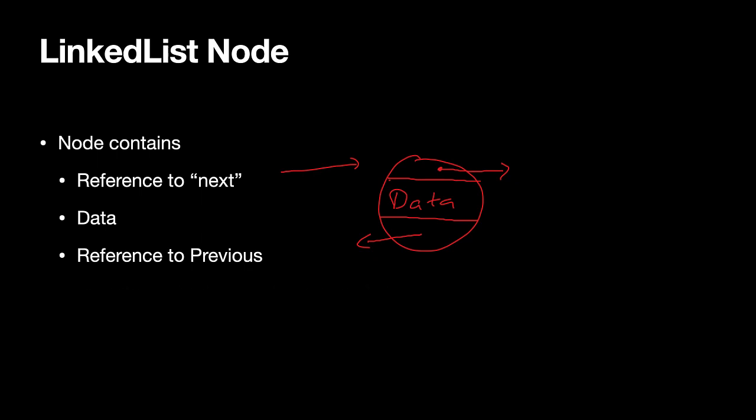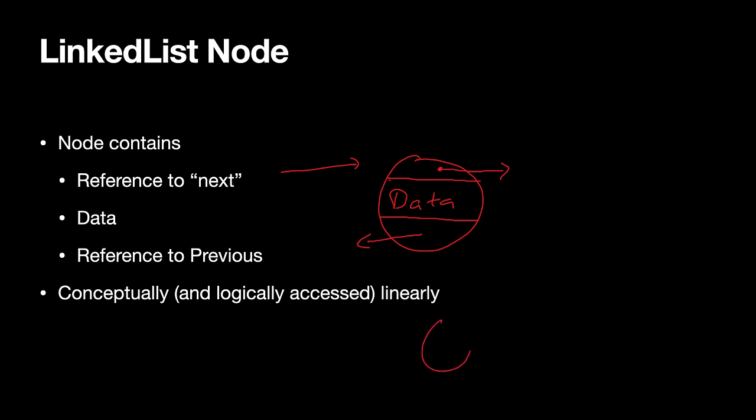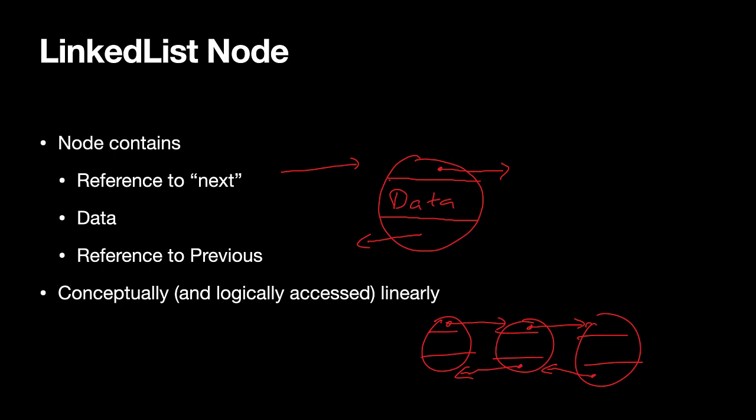Okay, so when we've been working with linked lists, conceptually and logically, they've been accessed linearly. We've had nodes that are connected up to other nodes through this chain of next pointers, and then they also refer back to their predecessors through this chain of previous pointers. So we've drawn them out as structures that go left to right in a line, and we've thought about accessing them using the ideas of an index and accessing one item at a time from first to last or last to first.